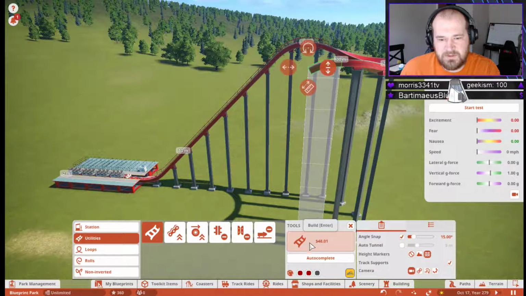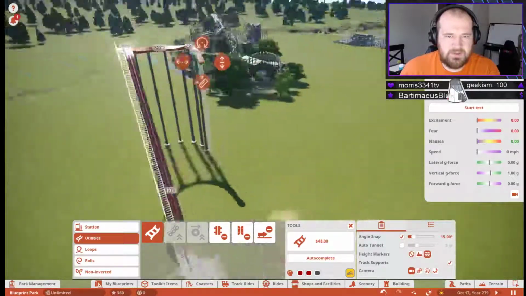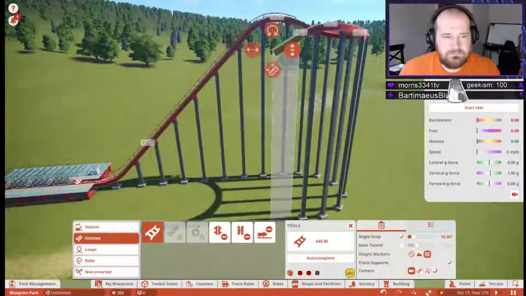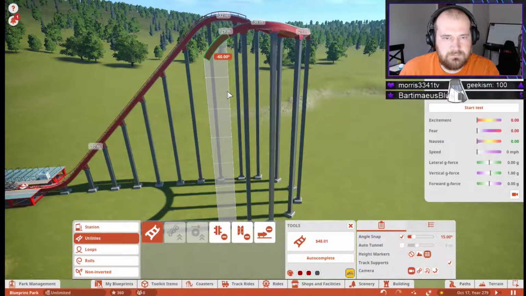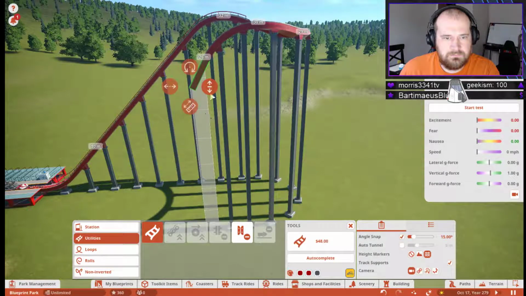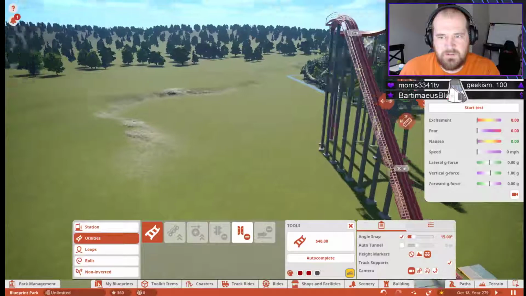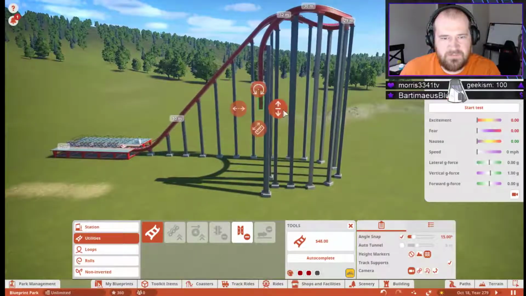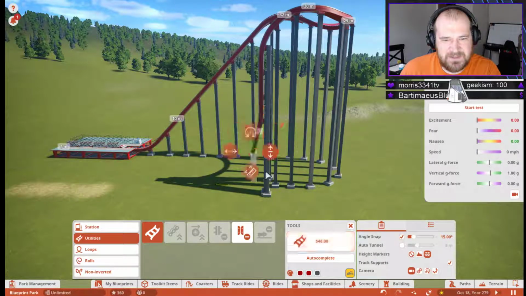There we go. Now we're all turned around. We can have a proper drop off. A vertical drop seems like it could work for this. I don't know if it's actually going to work, but we're going to try it.